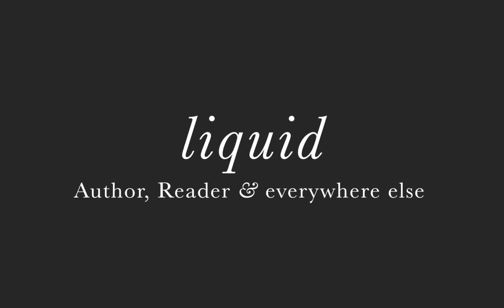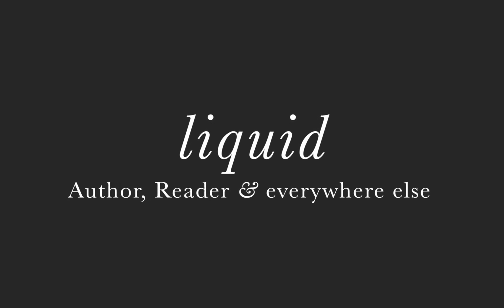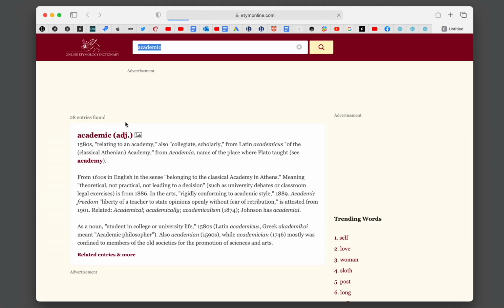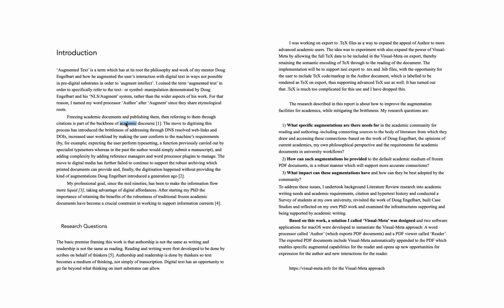I'll show you Liquid here in Reader, but please note it works pretty much everywhere in your Mac. Liquid is a text interaction utility I highly recommend you download from the App Store. It's free, just like Reader. It's fast and simple. To look up a word's etymology, for example, I do this. Let me show you again and explain what I did.